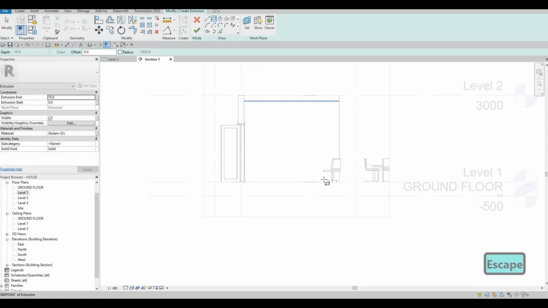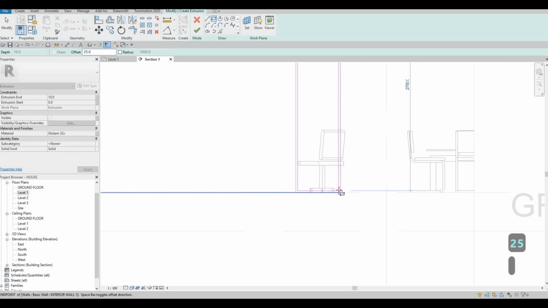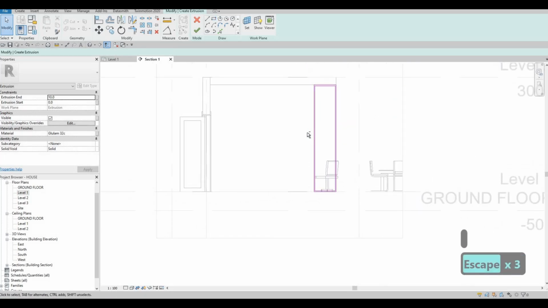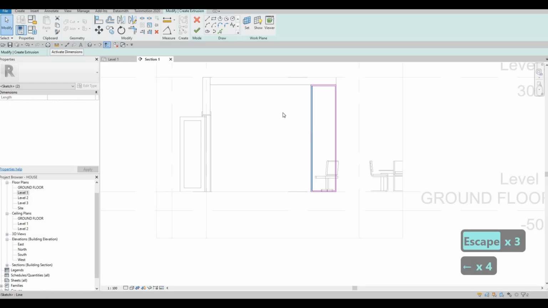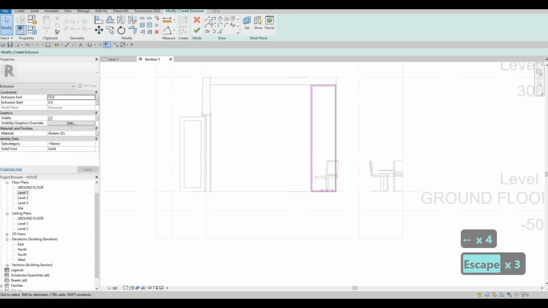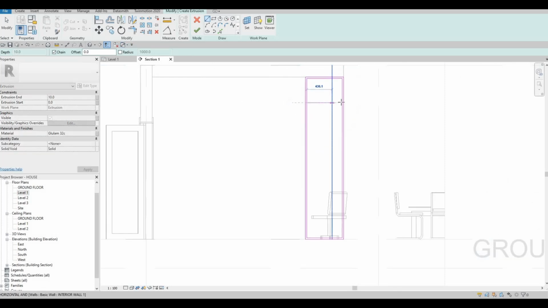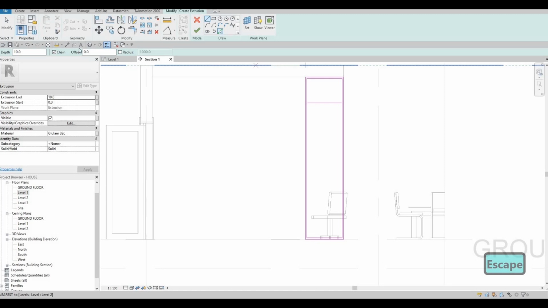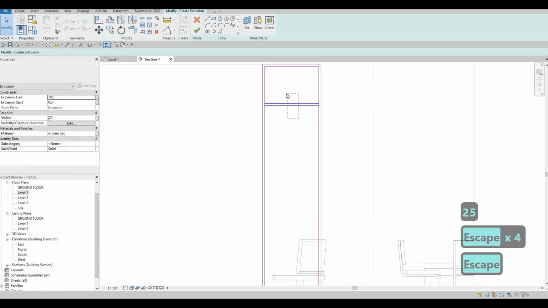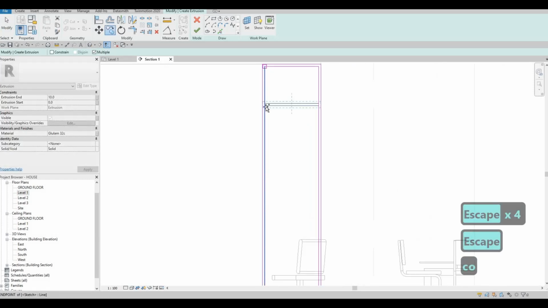Let's add in some cabinets right here on the side. And then here, offset this one to 25 from the inside, spacebar it. Okay. And then here we could just add in, pick it 25, and then we could just copy multiple times.